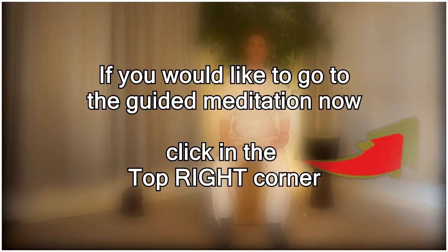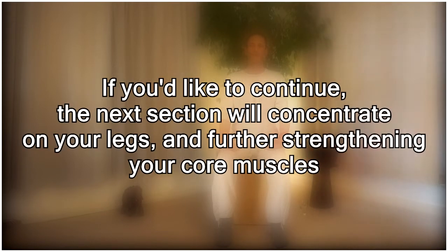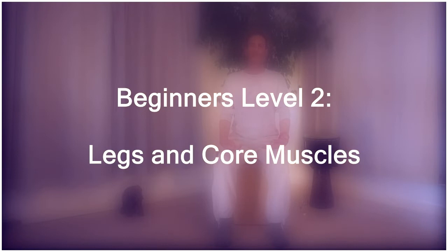If you'd like to go to the guided meditation now, then click here. If you'd like to continue, the next section will concentrate on your legs and further strengthening your core muscles. You may find these sequences slightly more demanding, so please stop and rest whenever you need to.